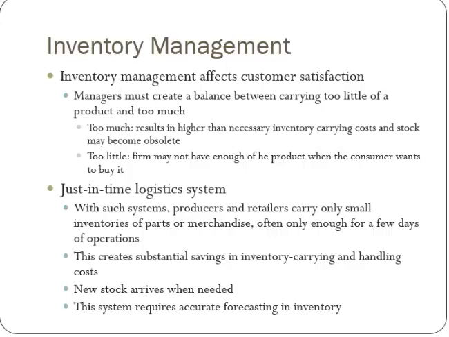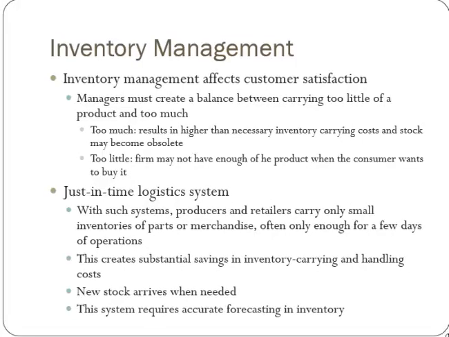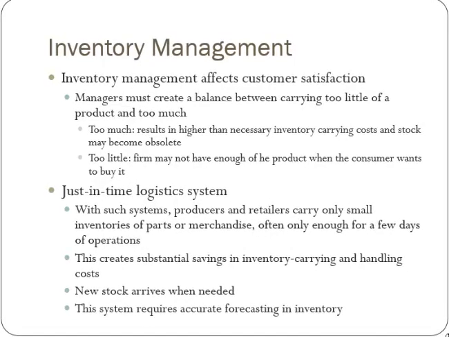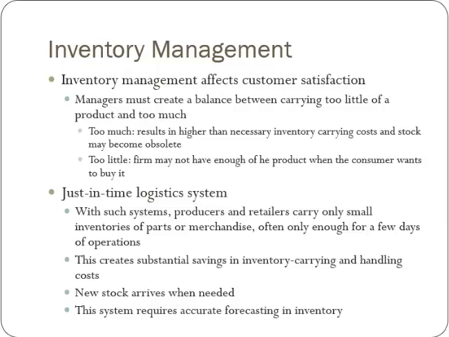If you have too little, on the other hand, then the consumer might come and you don't have it, then the consumer gets annoyed, goes to shop somewhere else, and gets the impression that you don't stock your products very well. Then you have the just-in-time logistics system. That's the idea where you order the products as you need them.